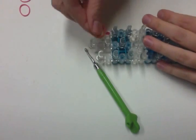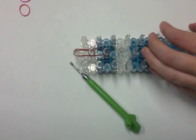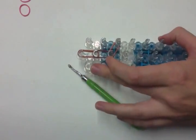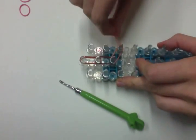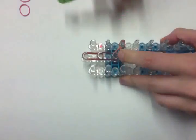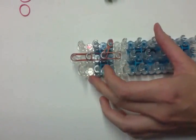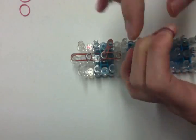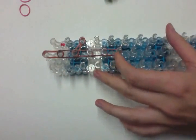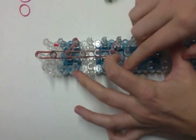So, take three of your body color, take two of your stripe color. Now we are going to double loop a body color. We're going to take another body color and wrap it around this peg, creating five loops. Okay. Go down and loop that up. Just that one, okay? Now we're going to take another double looped body color and then a double looped stripe color, double looped body color, double looped body color here, and another one here.